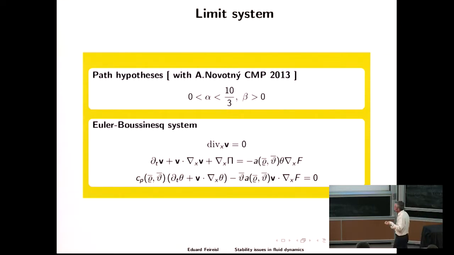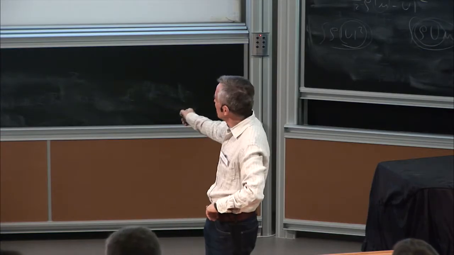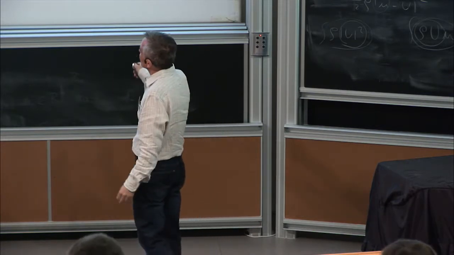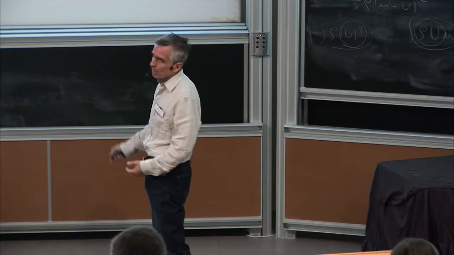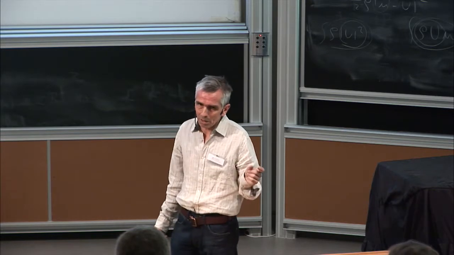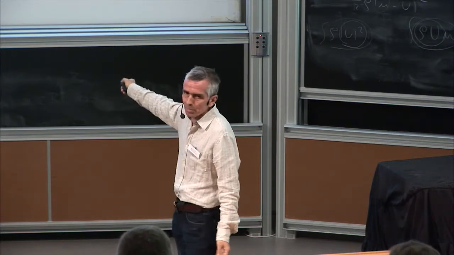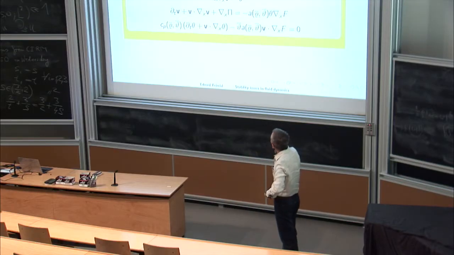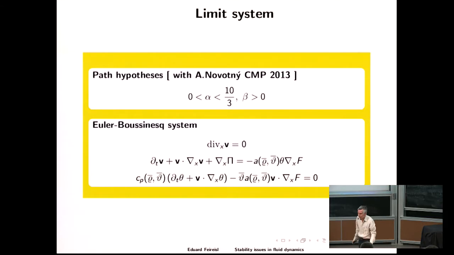Now, of course, you have to assume, and that's a necessary condition here, that the limit system actually has a smooth solution, which we know is true on a short time interval, provided you take reasonably smooth initial data. But of course, it is not known to be true on an arbitrary interval. So the result of convergence is conditional. We get it on a short time interval, but this shortness is given only in terms of the lifespan of the smooth solutions of this problem. Actually, at the end of my talk, I'll show you that if you consider weak solutions of this problem, or some kind of weak solutions, then the result is probably not very likely to be true, because there are simply too many weak solutions to this problem.